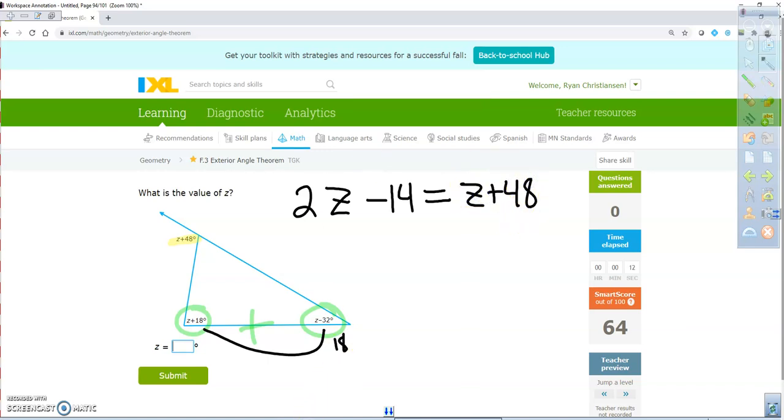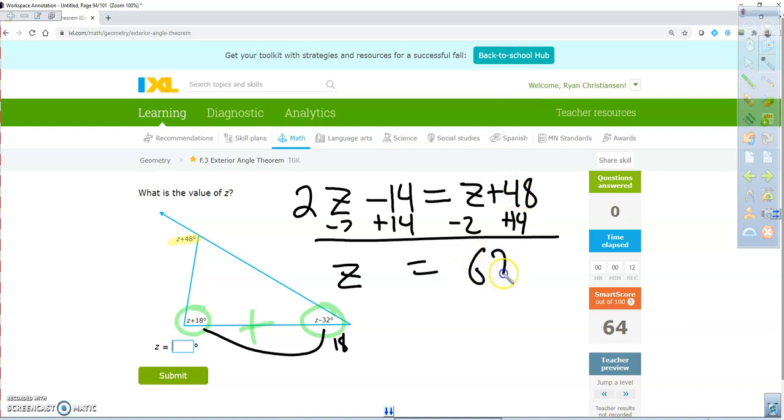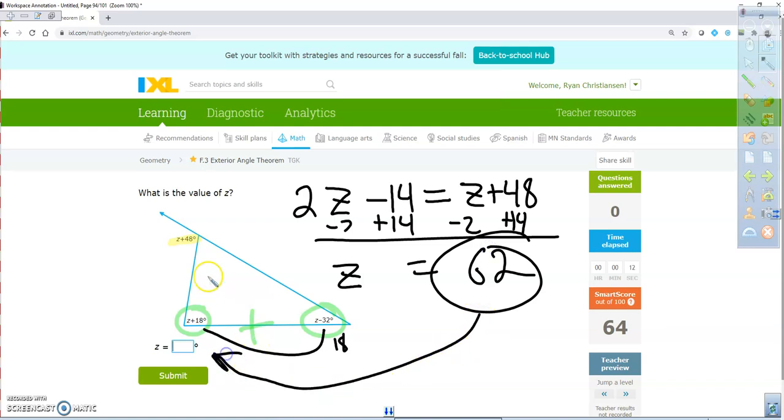Okay, it's a two-step equation now. Now you can solve it. Left side has more z's, and I'm going to add 14 and add 14. Minus the z, that's how that happened. Equals, adding these, 62. So z is 62. Put that in there. Now you could put 62 there, 62 there, and 62 there to finish solving the problem. But that's how this works. All right, I'm not going to bore you with any more examples. I think you can just attack this and get it done.